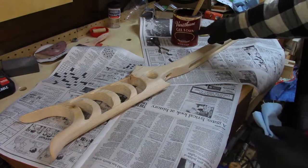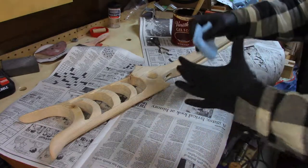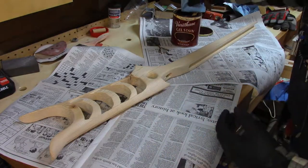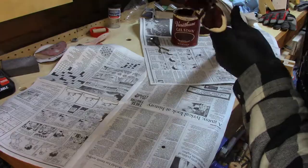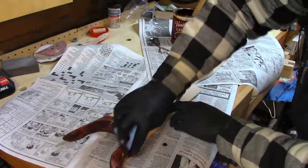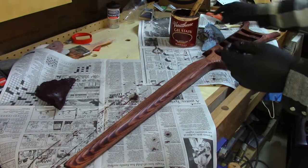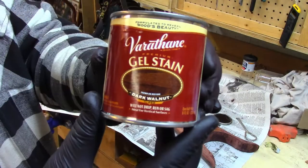All right, so we need to add some color to this. I'm going to start with the red mahogany, but I'll probably add some darker stuff later as well. Kind of build up a nice dark finish on here. Dark walnut.